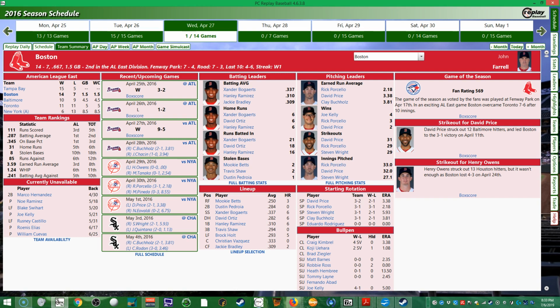Let's see here. The Red Sox, Bogaerts leads with a .337 average. Also has 6 home runs as he hit 2 today, tied with Ortiz and Ramirez. Bogaerts leads with 21 runs batted in, followed by Ortiz and Ramirez. Mookie Betts and Travis Shaw are both tied with 2 stolen bases apiece. Rick Porcello leads in ERA with a 2.18 earned run average. Joe Kelly with 4 wins leads the staff. Most of that out of the bullpen.